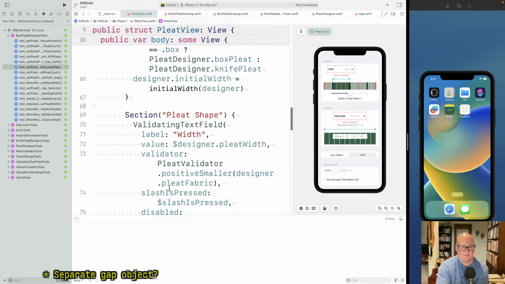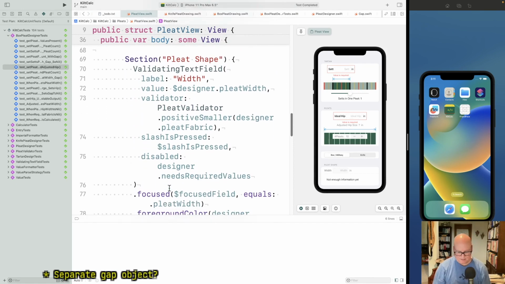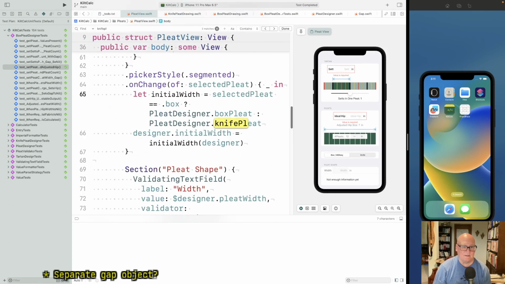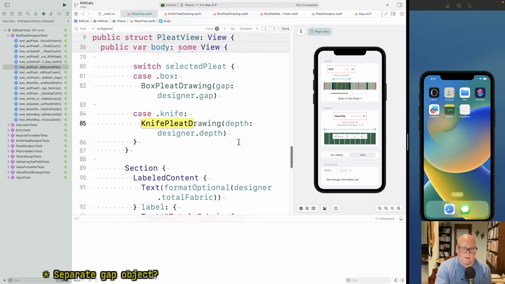So, sorry, where's that knife pleat drawing? Okay, depth is under.depth. All right.